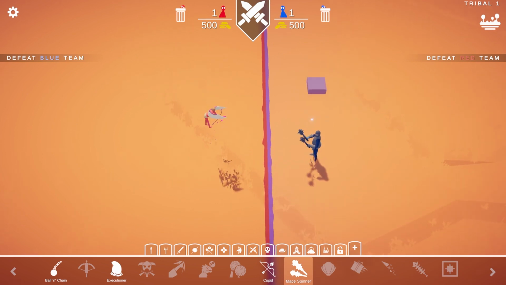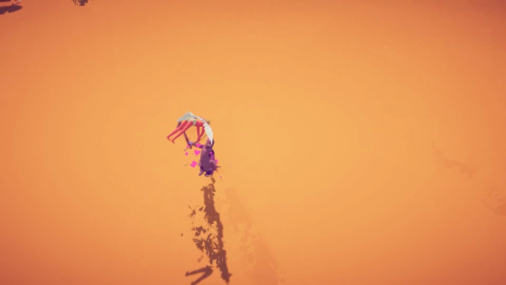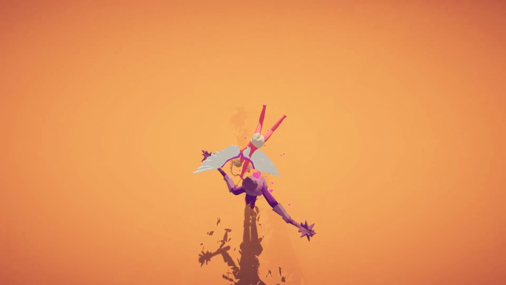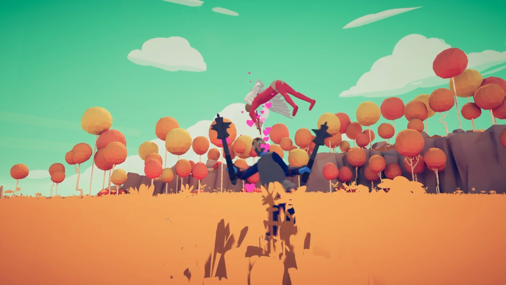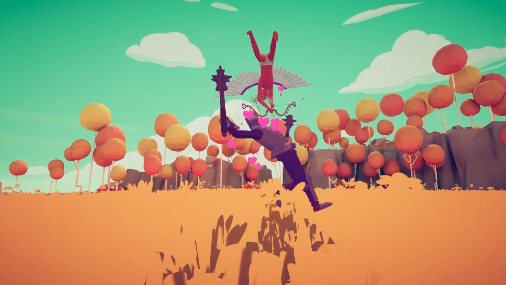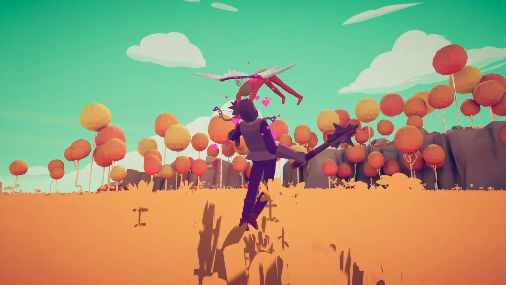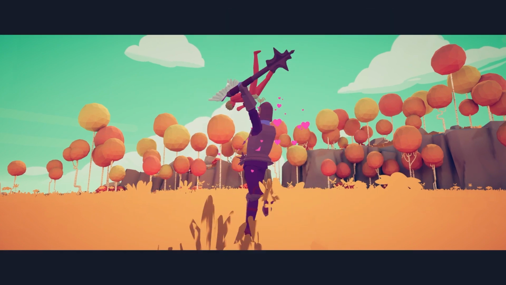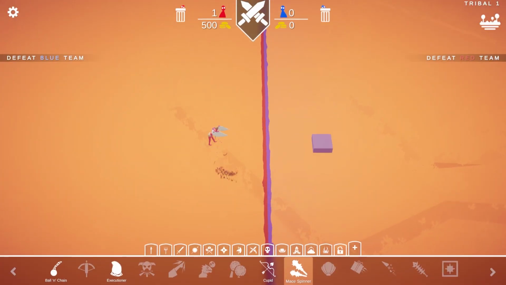Who would win? Cupid or Mace Spinner? I wonder if Cupid is supposed to charm enemies. It does give that impression. Although now they're just like making out. Oh my god, they are kissing. What is happening? Cupid died, alright. So the mace spinner died. He was like, I'm gonna smooch you to death.